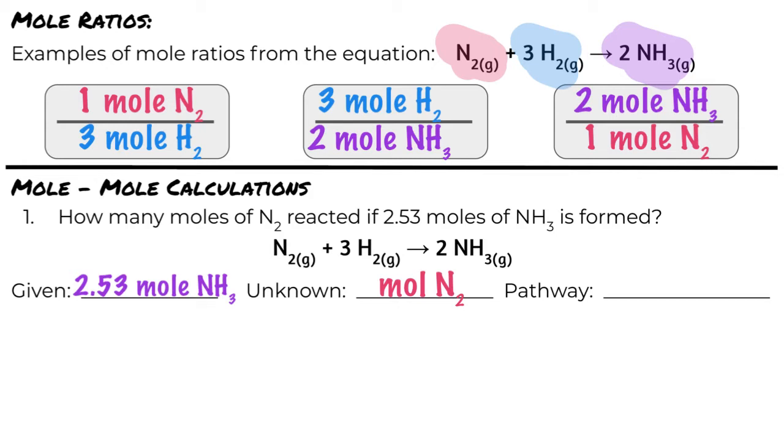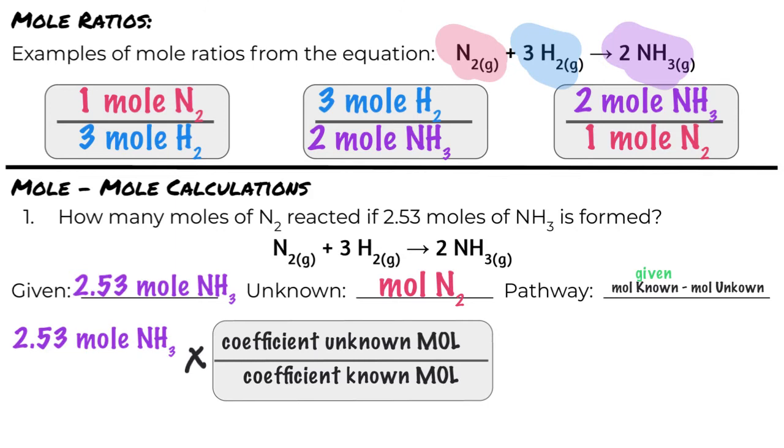A good practice in stoichiometry, just like the mole, is to identify the pathway we're going to take. For all of these problems today, we are only going from mole to mole. So we're going to go from our mole of our known, which can also be identified as the given, to the unknown, so the number of moles of the unknown. So we start by setting up our problem with our given, which is our 2.53 moles of NH3. As we're going from mole to mole, we are only using the mole ratio. So here's what it looks like again, and we're just going to fill in our known and unknown over the top of our mole ratio that we have.